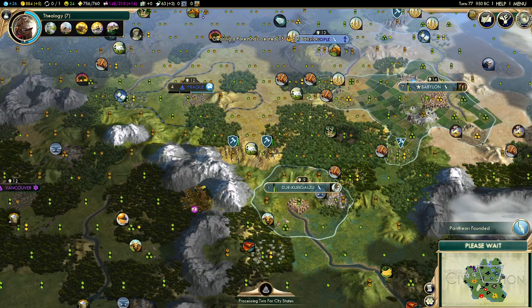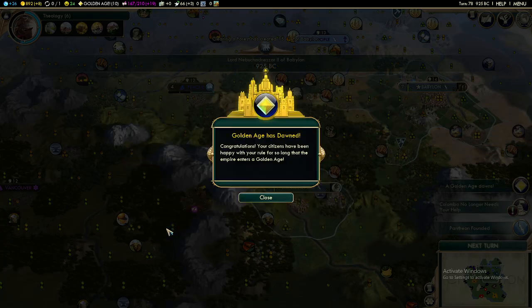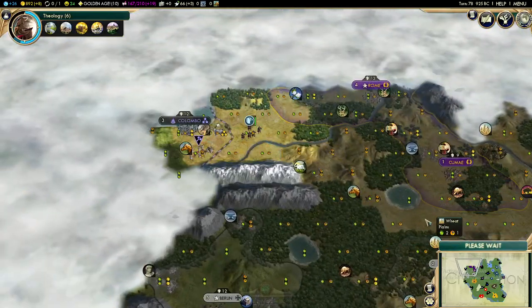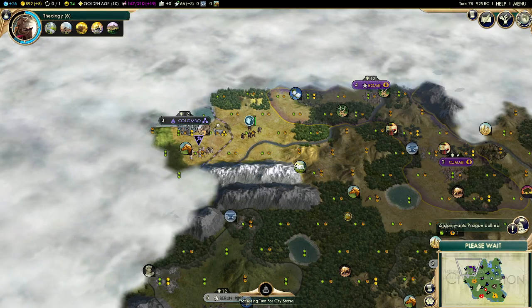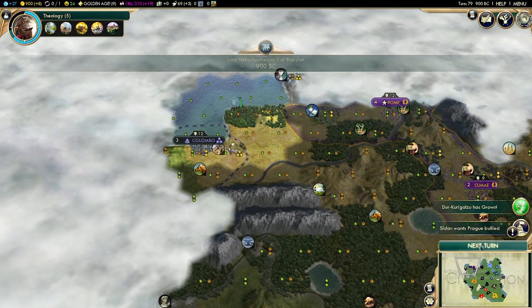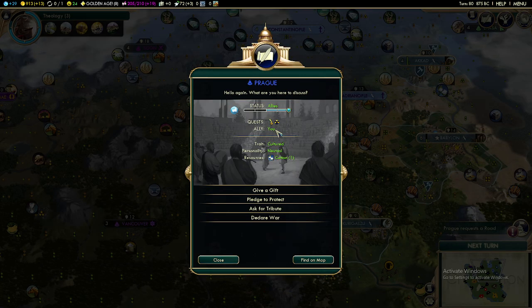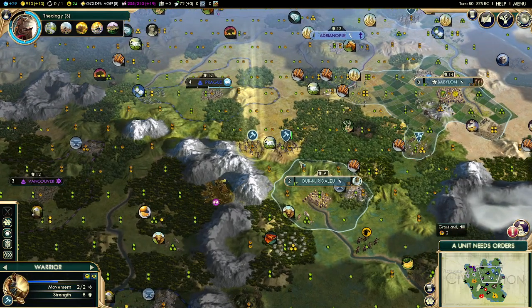Germany, I don't want to be allies. I'm one in literacy. What does it say? Rome is 0. I don't think that's accurate. No. Prague, I didn't even know I was allies. Okay.